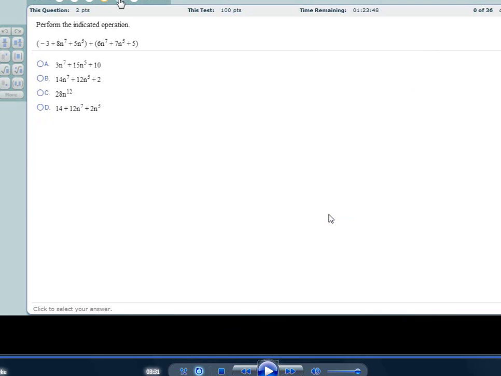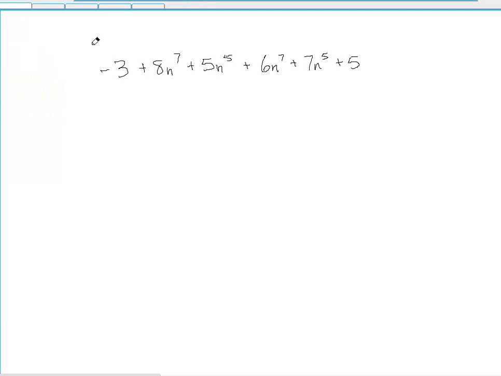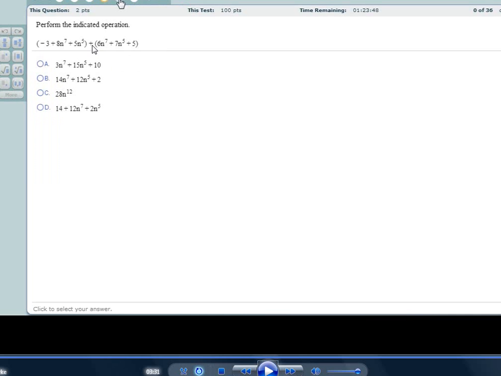Okay, number 34 here. Notice, folks, it says perform the indicated operation. You're adding, which means you're just combining like terms. So look what I wrote on the whiteboard. I wrote the same problem without the parentheses. Because there's a plus sitting there in the middle, you really don't need the parentheses. The only time the parentheses are important is if you had a negative sitting in front, which you'd have to first distribute to change the signs of everything in the parentheses after. But that's a plus. I can just remove the parentheses.